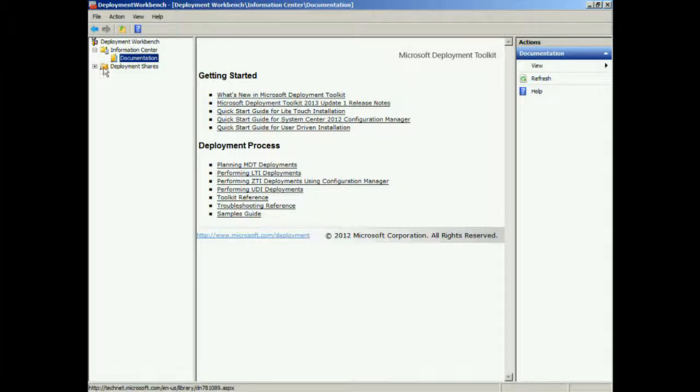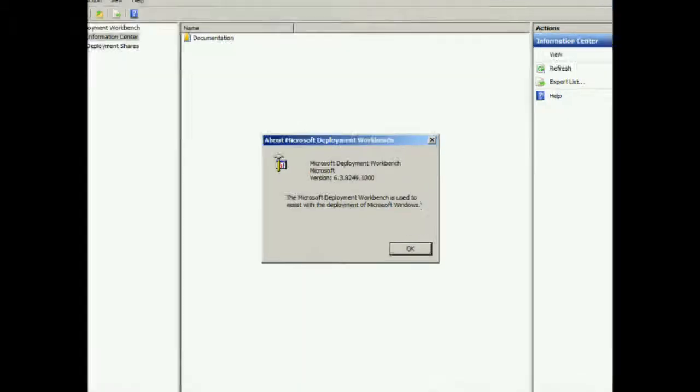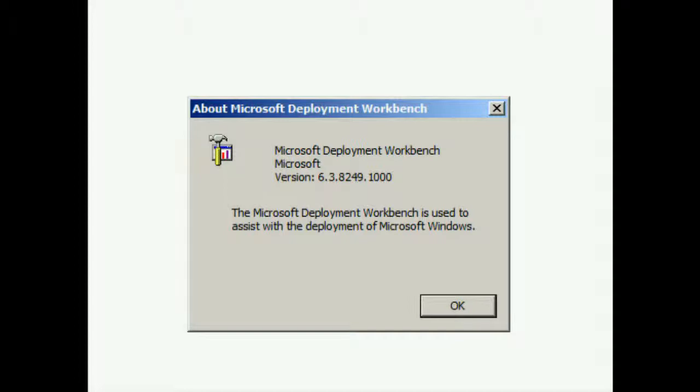So then the other thing that I wanted to show you while we're in the workbench here as a bit of a demo, first let me show you what version we're working with. So this is actually an updated build. This is a build from late last week. And I wanted to give you kind of a sneak peek of some of the stuff we're working on.